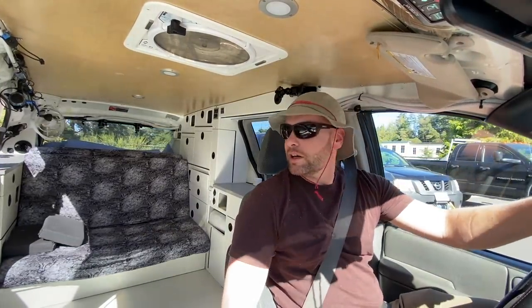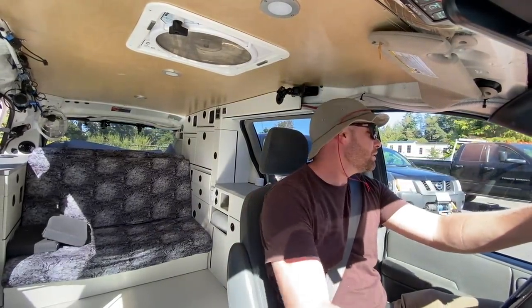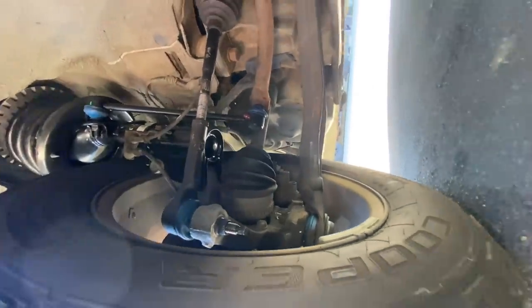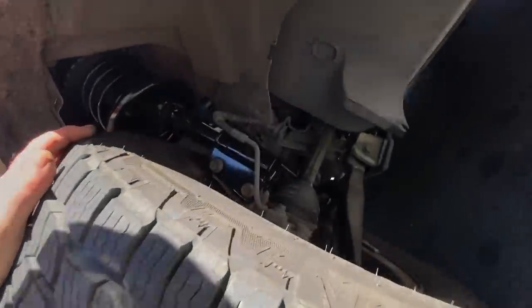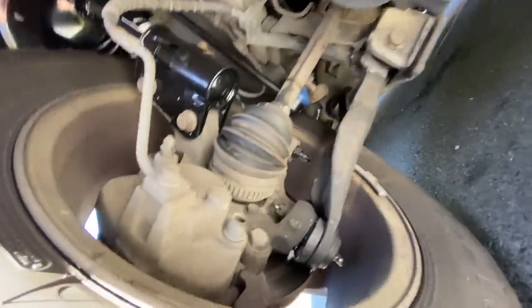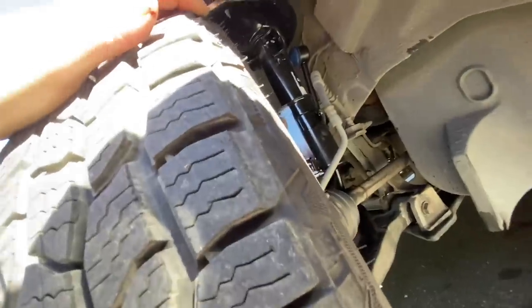I should climb under there and have a look, actually. That's great, man. This is going to be nice. Nice little fixer upper in the front. Can't wait.